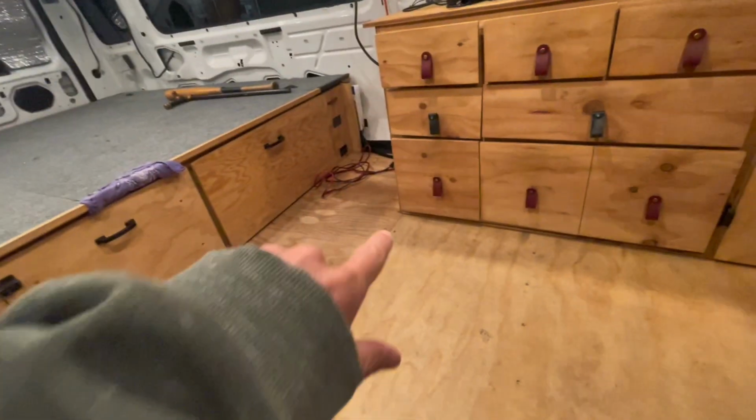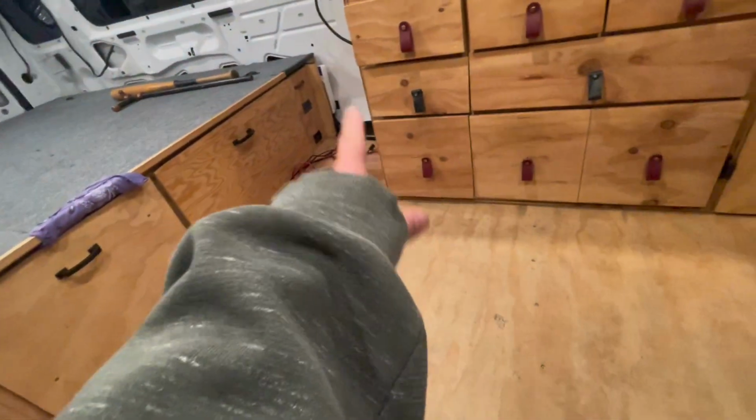Alright, so I set up some floor lights a couple days ago. Some red ones. I did not like it at all. It just illuminated this, which does not look the best. Anyways, it just didn't look good.